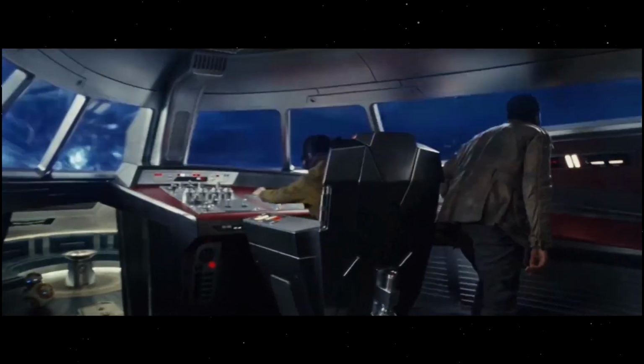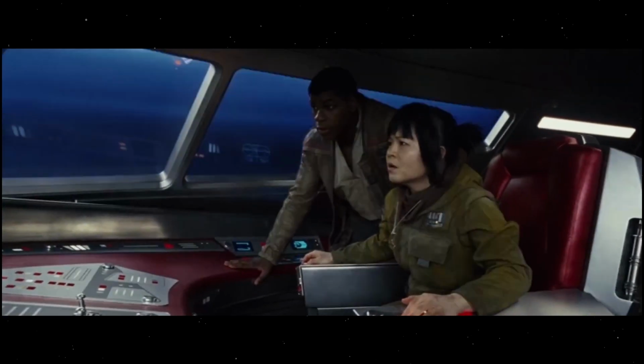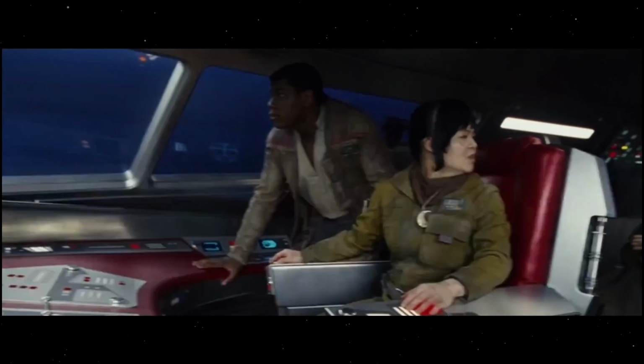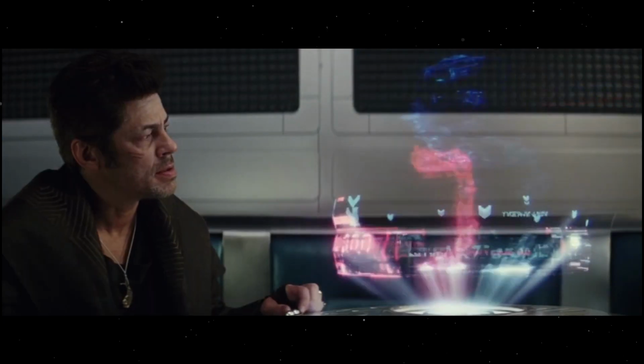The Libertine space yacht was a sleek, fast transport ship that reflected the wealth of its owner, and was a great place for an arms dealer to meet with his clients. While it was not well armed, it made up for it in its luxury and defensive capabilities, which were vital when it came to high-profile dealings with the rich and wealthy among the galaxy's elite.